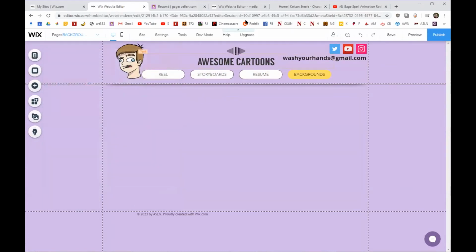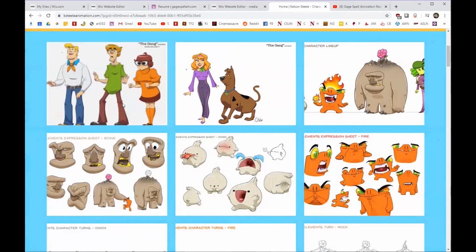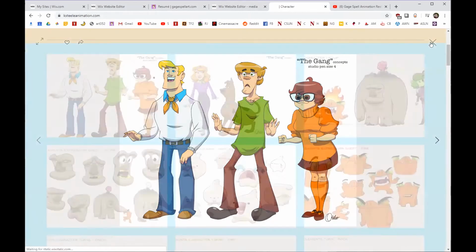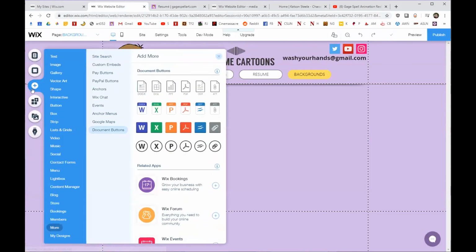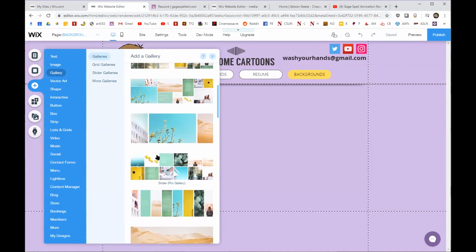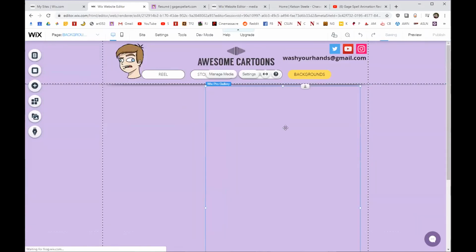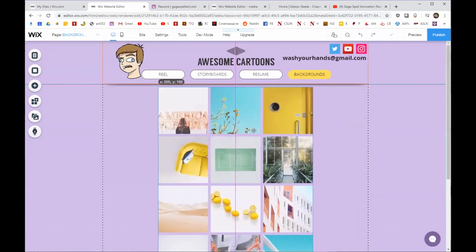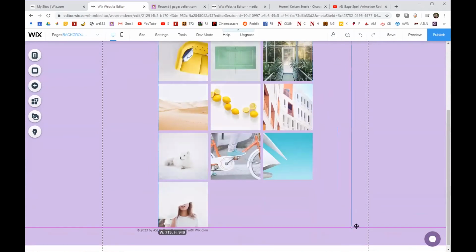So we have the backgrounds, and if you want to do something like this, where you have the images in a neat grid, and you can click on them and see them in bigger detail, what we can do is go to Add, Gallery, and there's all kinds of ones, and some of them are for kind of just advertising purposes, but I think what we use is just this first one, Grid Pro Gallery. And I think that should appear for you. I have a pro account with Wix, but I don't think it gives me this thing in addition. I think you can do this on your own account as well if you don't have a pro account.